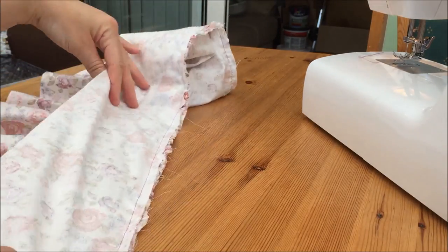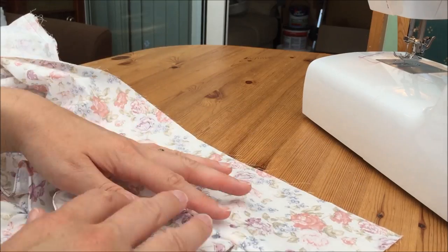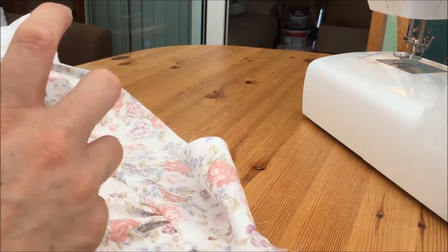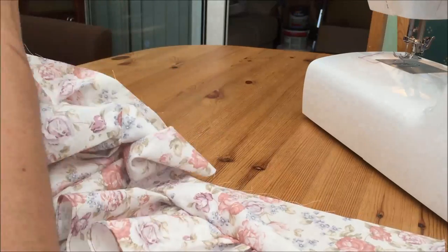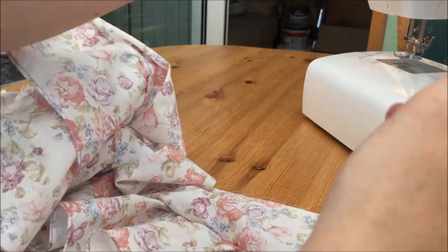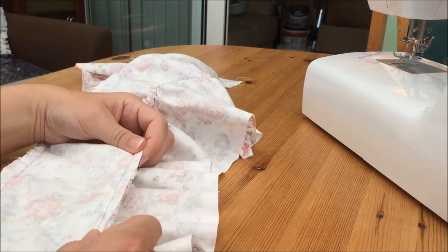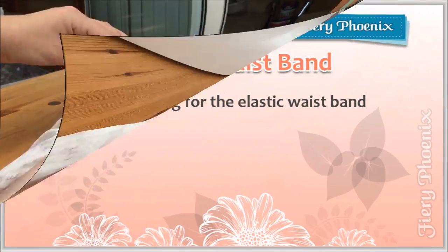And now we have our bottom two ruffles and our bottom two connectors. And as you can see, this particular panel is slightly longer, but that is simply because this bottom panel has become slightly ruffled itself. And that's not a major concern. Take off the sewing spider. And then you can repeat that process for as many ruffles as you have in your skirt. And I'll go through and do a zigzag across my internal seams to stop those fraying.